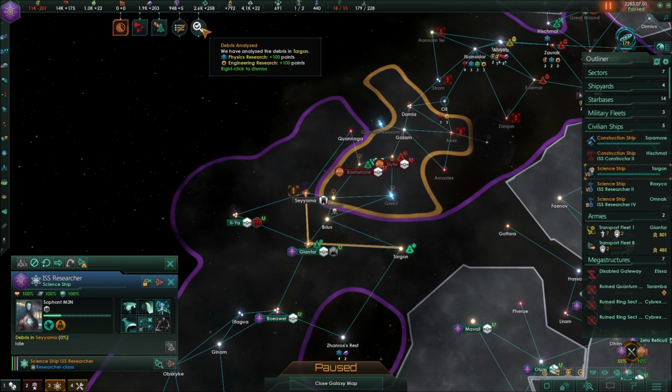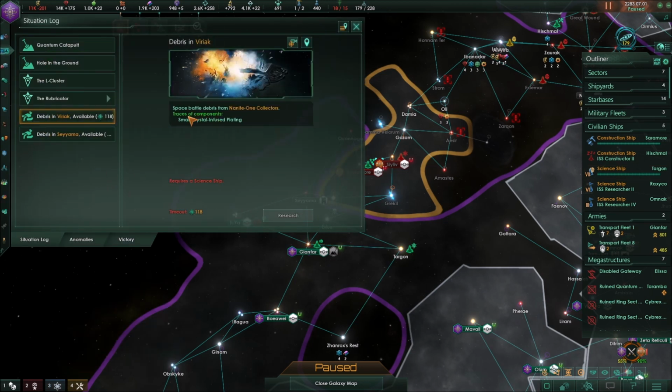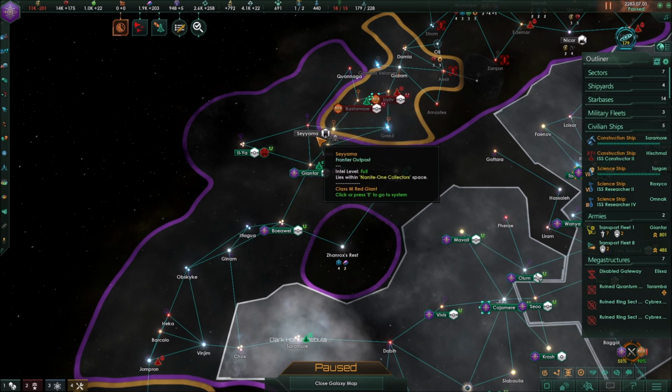But you can get stuff like progress towards tech. So if we go to situation log, you can see there's a chance I can get some progress towards small crystal infused plating, or there's a chance I can get progress to subspace sensors based off of these particular debris sites. And that can really help you move forward, especially as an aggressive empire in the science tree, to catch up on tech, or to get techs that maybe you've been ignoring because you're beelining something else. And it usually is only for ship tech stuff, not just any old tech.